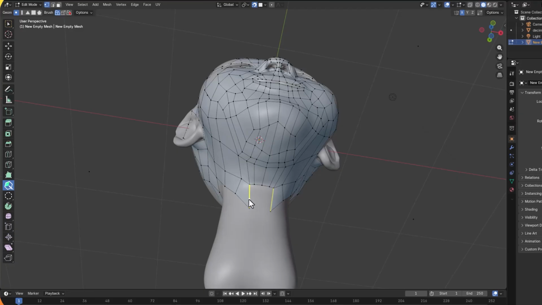Basically of me doing that. So undo. Let's extrude this from there, and let's extrude that way. So let's give it a space.